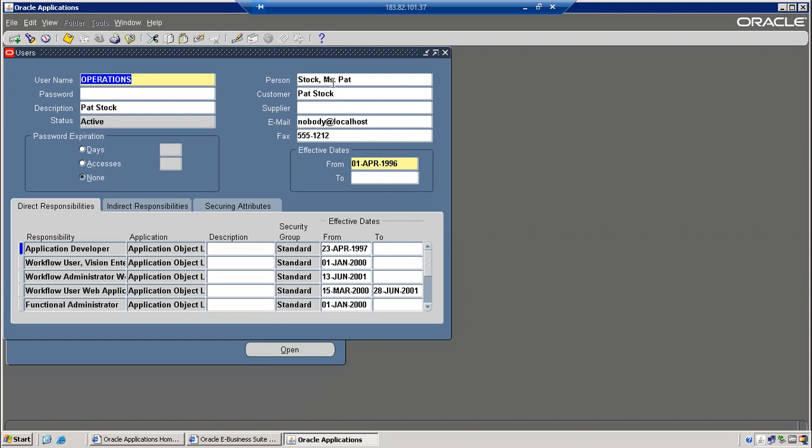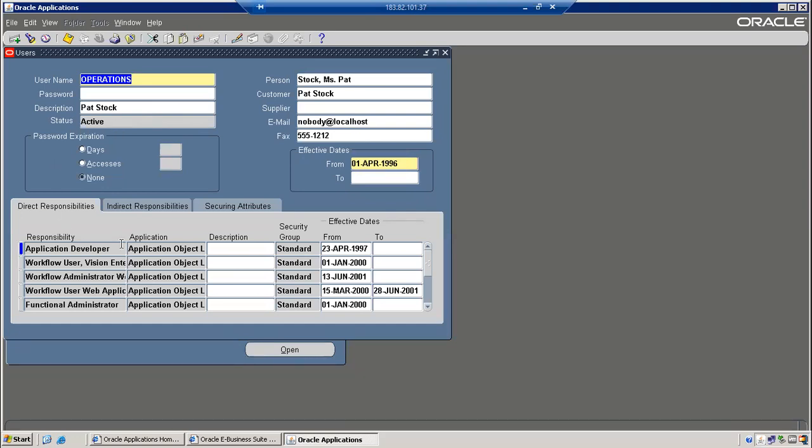Whenever you're using the receivables module, a customer name will come. Or if some documents are being created in purchase order or other things, your name has to come, so at that time this person has to be mapped. These are all the details.